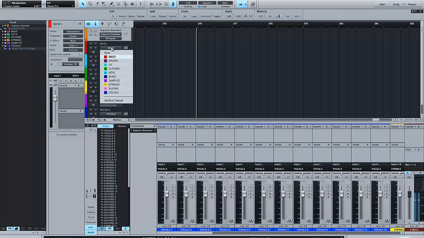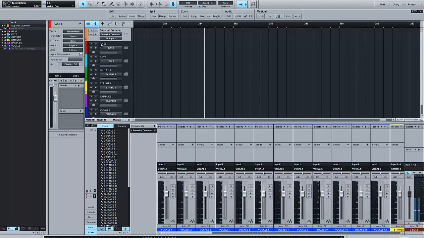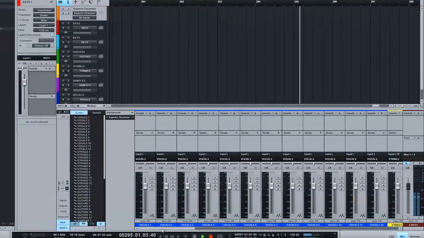As you can see, these are all the different buses that have been selected, but if you want to add a bus to a folder, you just click on Add Bus Channel, and then the appropriate name will come up. The name that is at the top of the folder will come up within the routing for the bus. And as you can see, that has been done all the way down. And I'll just take you through this section here.